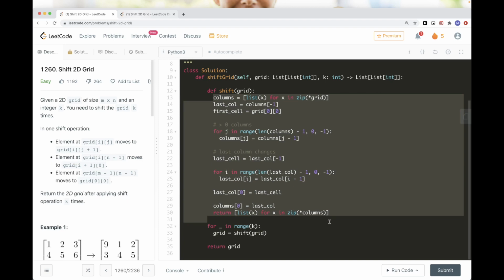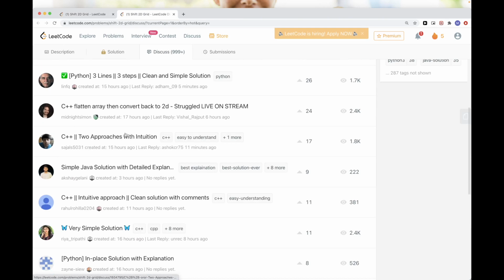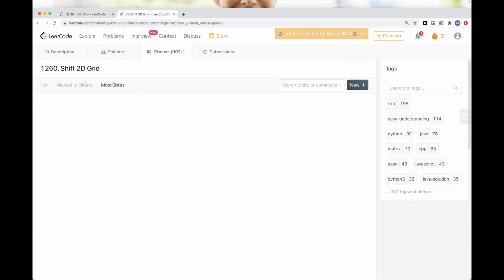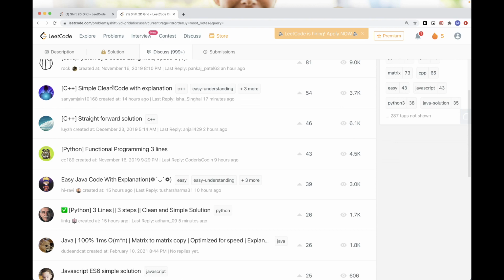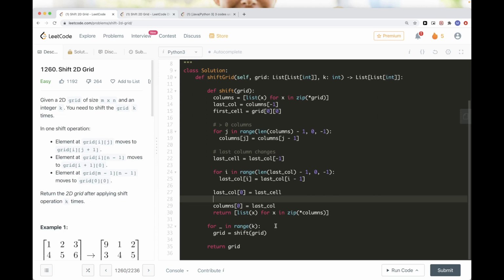So I'm just simulating the exact behavior here. Okay, so sounds like they do it m by n. I'm not sure why, but let's see.